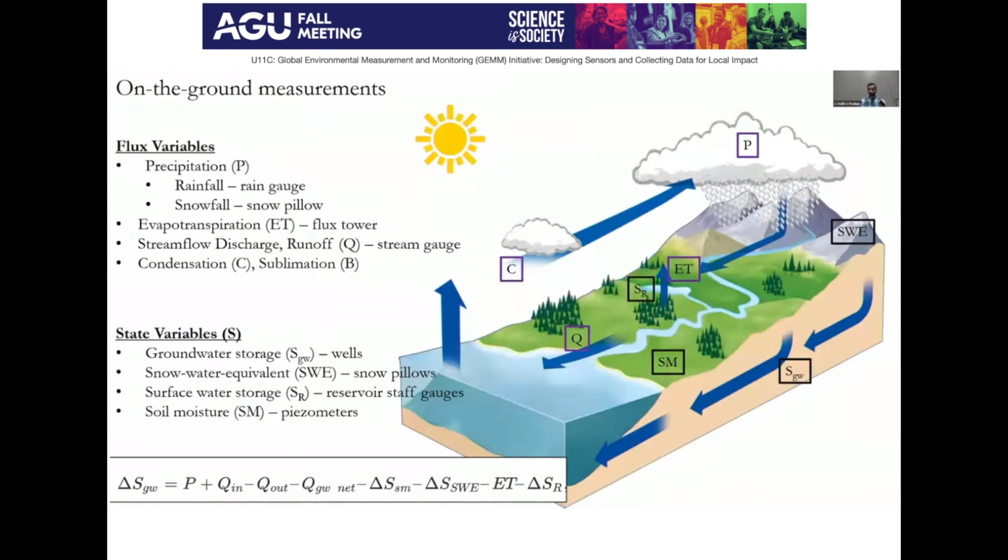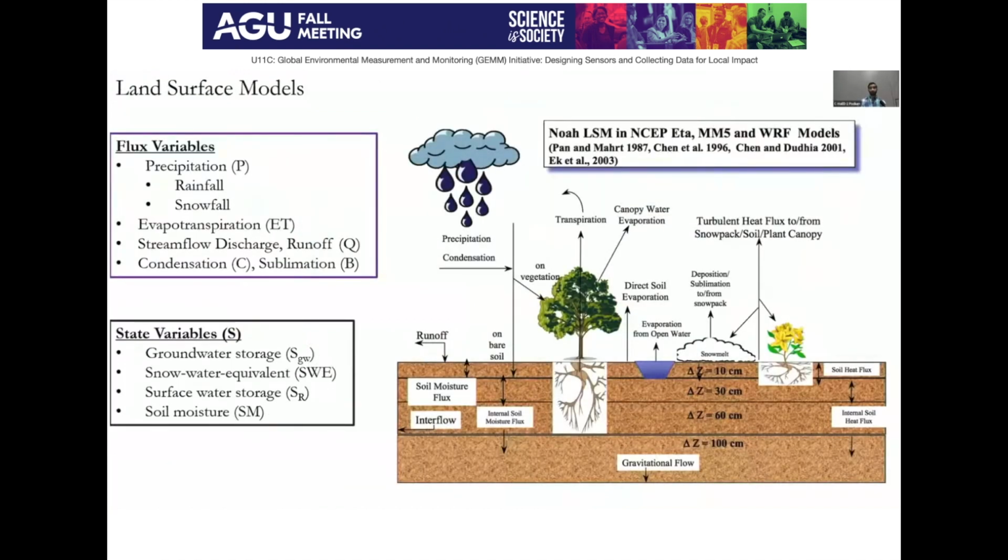These on-the-ground sensors are really integral in improving our understanding of the hydrologic cycle. We can also use land surface models to simulate the energy and mass balance equations to estimate a lot of these properties. However, these models are often coarse spatial resolution, and they don't typically account for anthropogenic impacts to the system, things like irrigation, reservoir storage, which in California, where we're studying these processes, are really, really important to account for. So the land surface models tend not to work so well in highly anthropogenically modified systems.